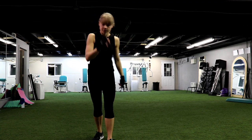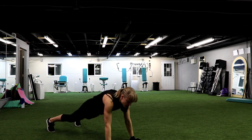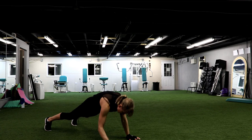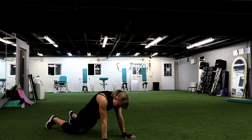Whew. Second move. Again on the floor. Advanced: up, up, hop, all the way down. Up, up, hop, all the way down. Beginners, don't forget about your move, that it is to keep your butt low.